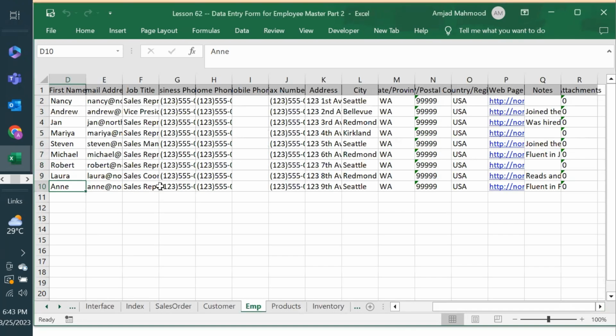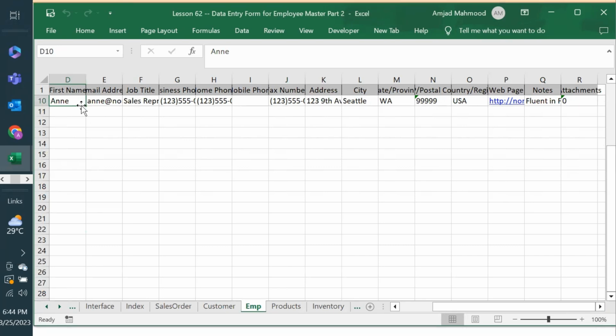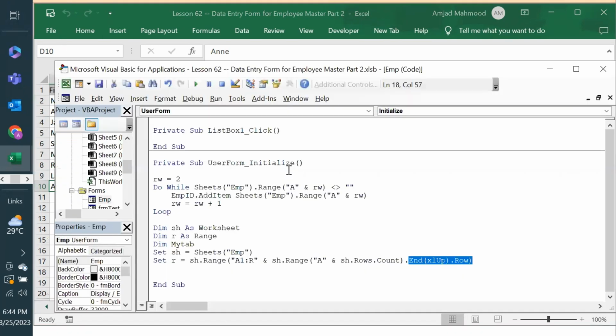So at the moment it is going to come up with row 10, when it takes the maximum rows. This end up means hold down the Control key and up arrow, right? So this is taking you to the 10th row. This is how you are avoiding writing 10 as hard coding, because 10 will never be constant. It will keep on changing, right? Sometimes it will be 10, a new row added, it will be 11 and 12. So this code is accommodating the very last row, A1 to R, the very last row. At the moment it is 10, right?